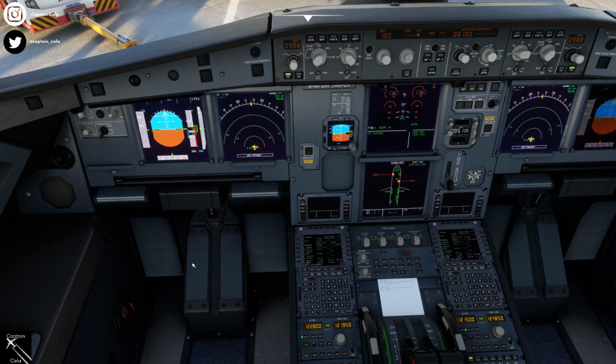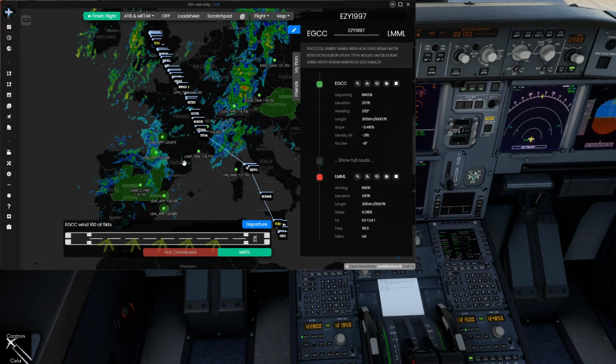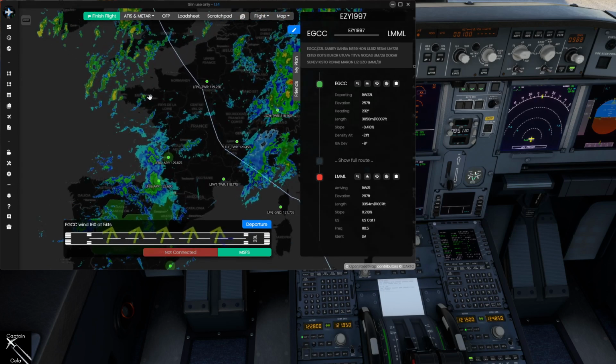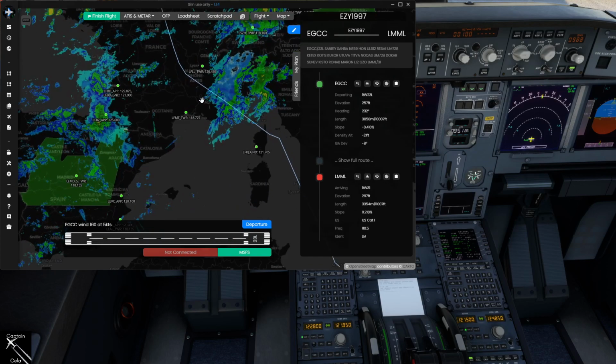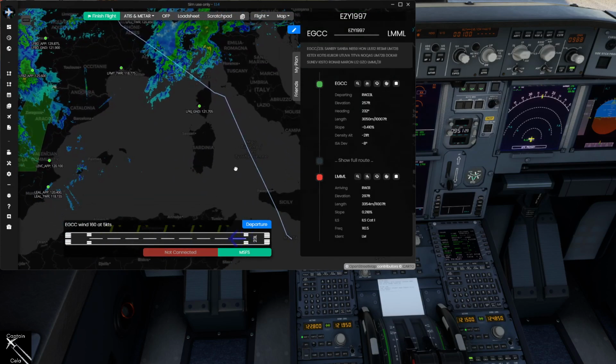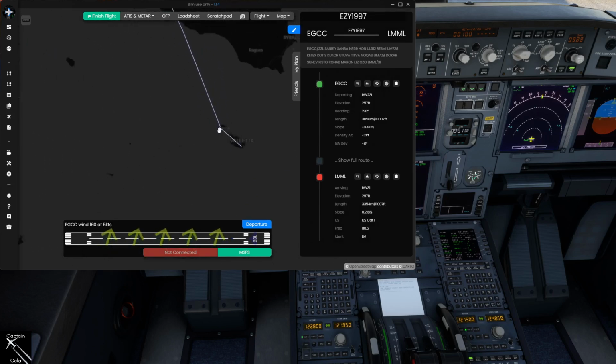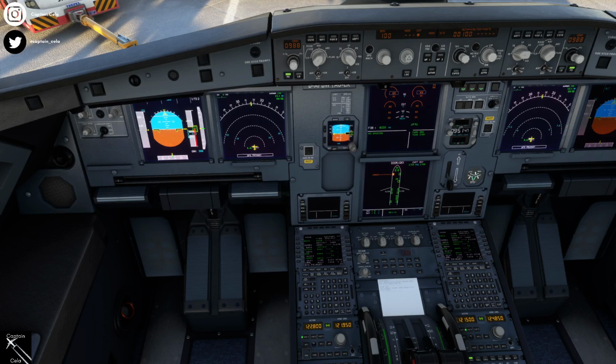Okay, dokie. So let me just bring up my Sim Toolkit Pro map just so you can see where we're going. So as you can see, taking off from Manchester, flying in a southeasterly direction over London, leave the UK, then we're going to be flying over France and Paris before dropping down, crossing Monaco, and then it'll pretty much be a sea trip all the way to Gozo, which is that island there. And then we're going to get on to the ILS to get to Valletta, to land in Valletta in Malta. So, as I say, it's going to be an interesting process. So let's finish setting up the aircraft.